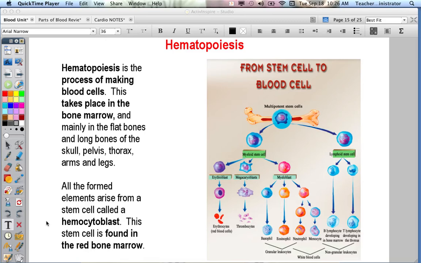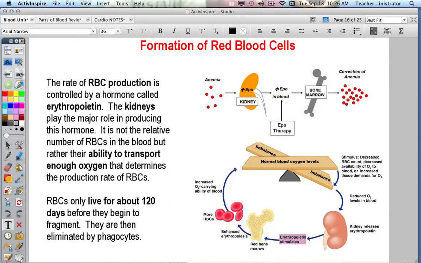In particular, the bone marrow we're looking at is your red bone marrow. That's where the stem cells known as hemocytoblasts are located, and so that's where you have the ability to make any of the cellular components of your blood. We're going to learn just about how you make red blood cells. So we're not going to learn specifically how you make white blood cells and platelets. Your red blood cells are the ones that are carrying the oxygen. So more than anything, it's important that you're able to carry oxygen.